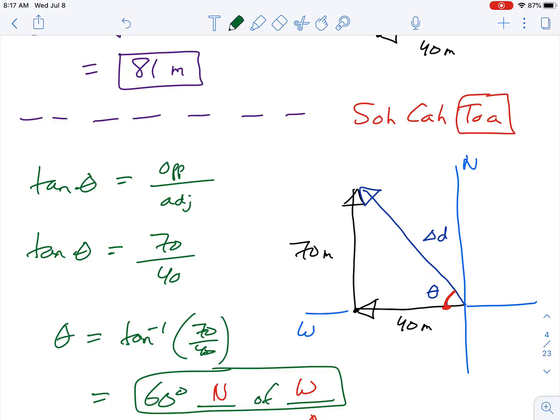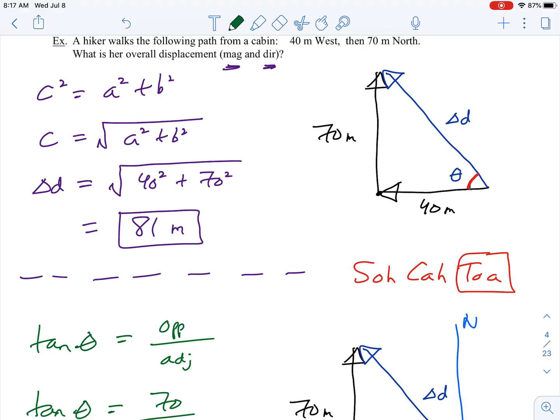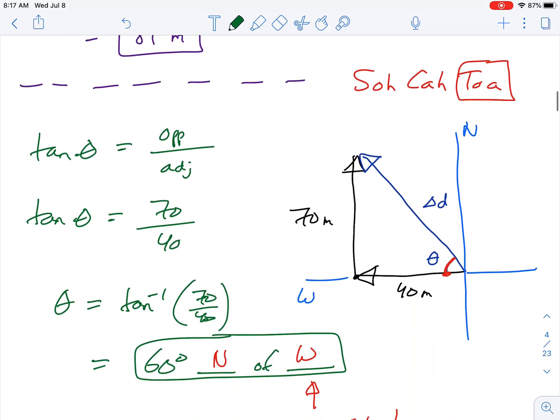And there's our answer. Okay, so for these questions here, the most important thing to start off with is to draw a proper vector diagram. We're doing that all the way through this unit. So you guys make sure you draw very good diagrams. Arrows, show the arrows, label all the sides. And then just a little bit of trig. Pythag, SOHCAHTOA, and you're on your way.